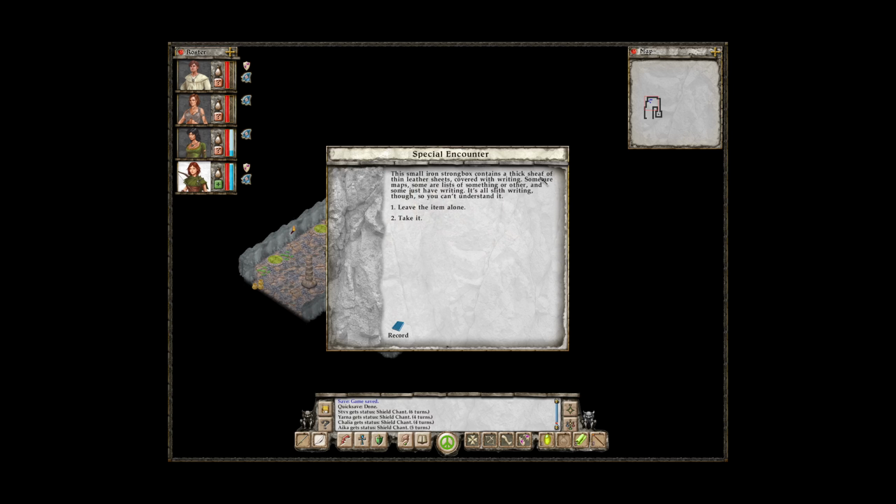A small iron box, inside a thick sheath of thin leather sheets covered with writing. Some are maps, some are lists of something or other, and some just have writing. It's all slith writing, though, so you can't understand it.